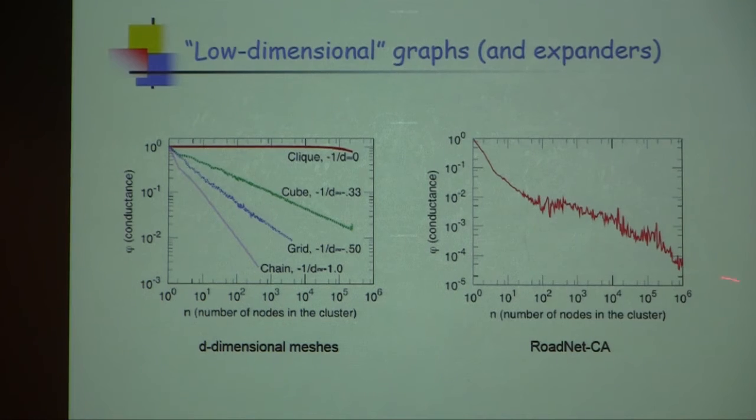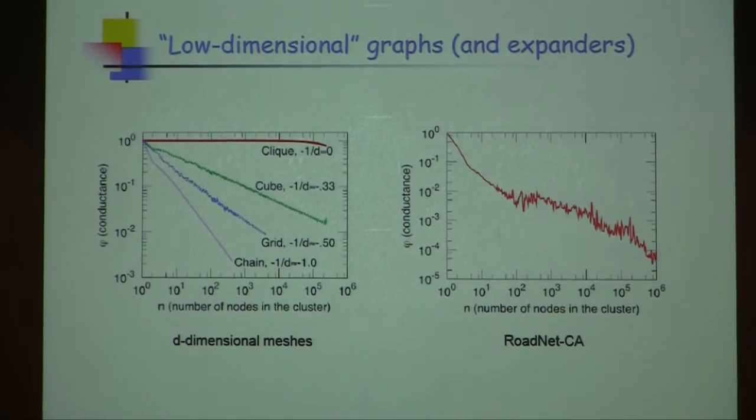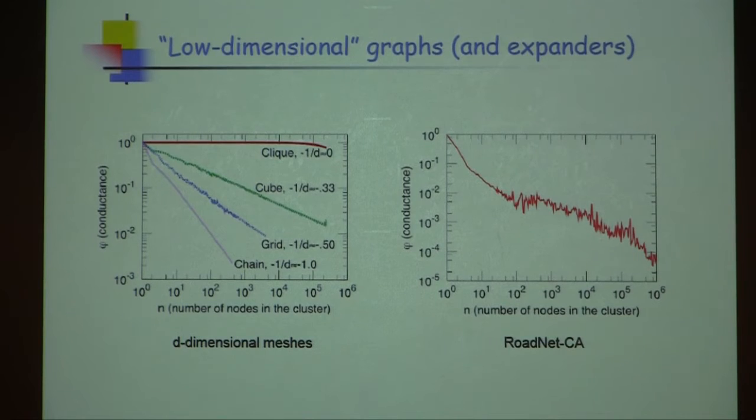Road networks, power grids. The particular minima you find are not robust; we're looking at extreme statistics. The particular minimum is definitely not robust. But the qualitative property of going up or down or being flat is very robust. So anything that lives in the earth goes down. That's just because of this isoperimetric property. If you're a chain or a one- or two-dimensional thing, you've got to go down. And if you're an expander, it's going to be flat.